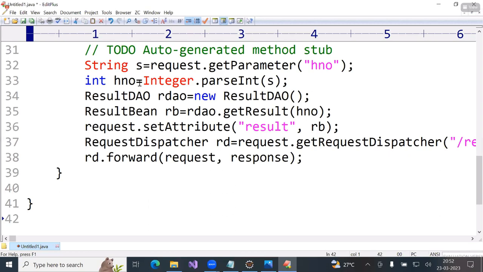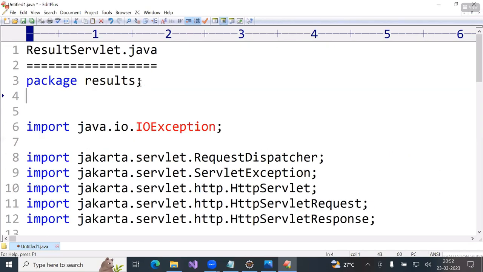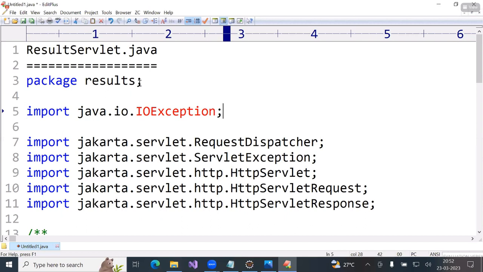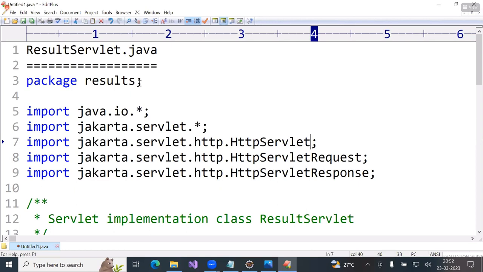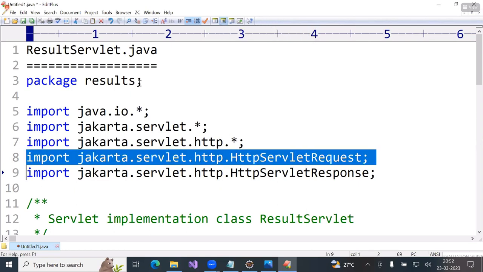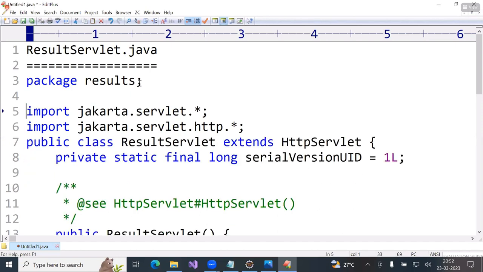Write the code. Okay, this I will also remove.